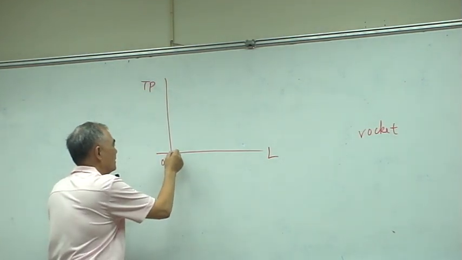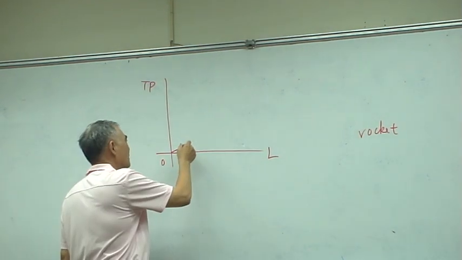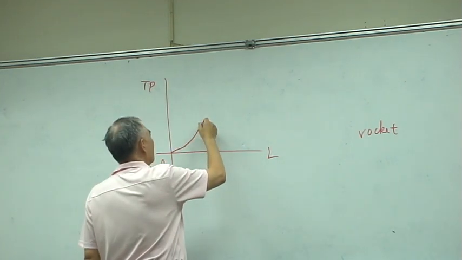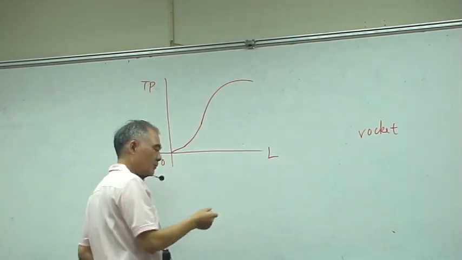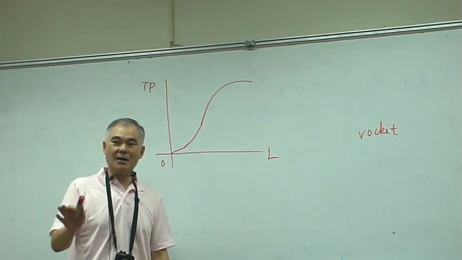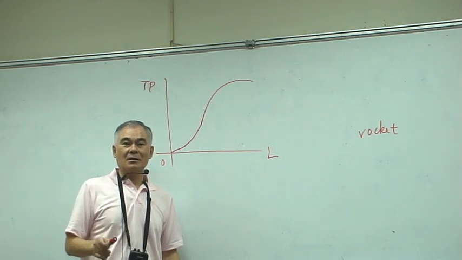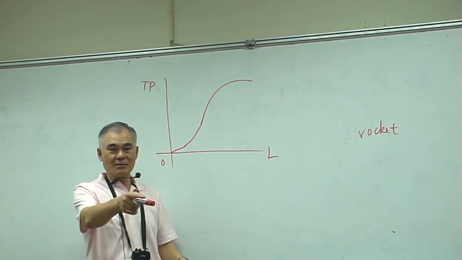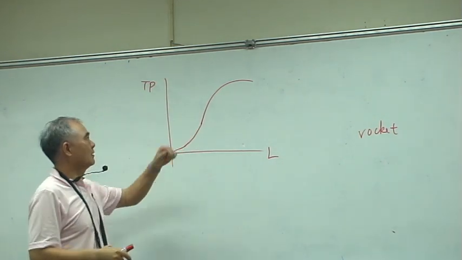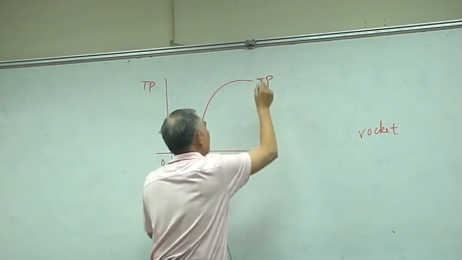So first of all, it's moved just a little bit, right? And then a little bit more, and then very high. And I'm not a physicist. I'm not a person who studies or specializes in physics. But the rocket has a limit, right, Mr. John? The rocket has a limit. I'm not sure about the speed. But anyway, it's something like this. So this is the total product line. Okay?